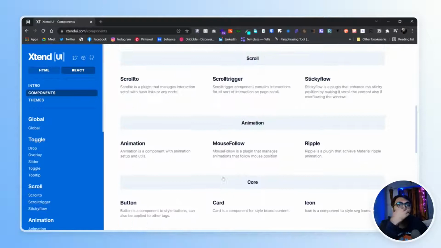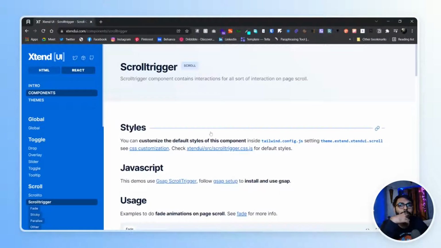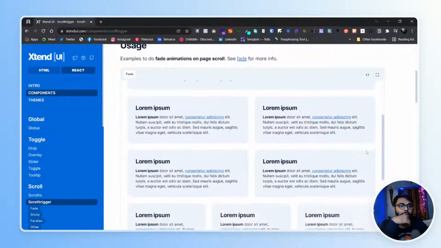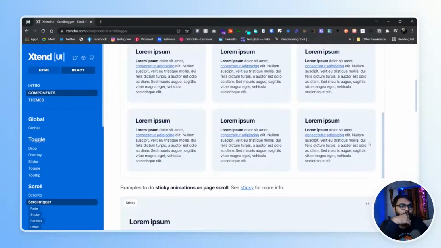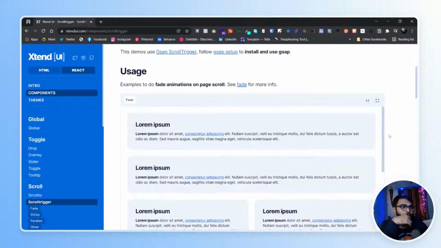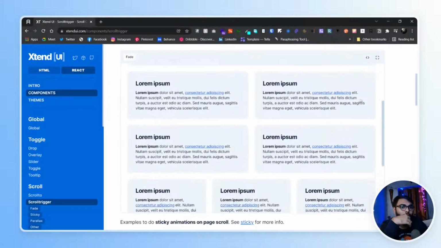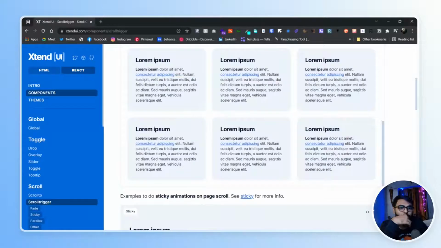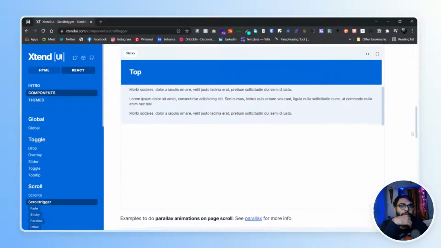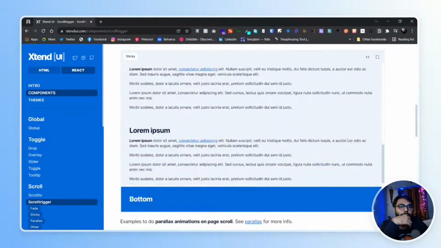Let me show you something that is really great. Let me show you the scroll trigger. Here you can see the scroll trigger. You have to position it. Yeah, it's sticky. See the scroll triggerings.